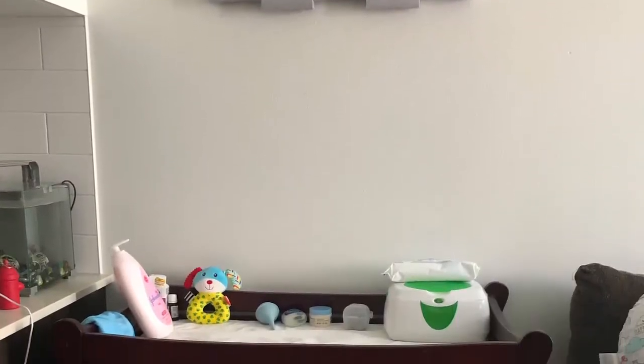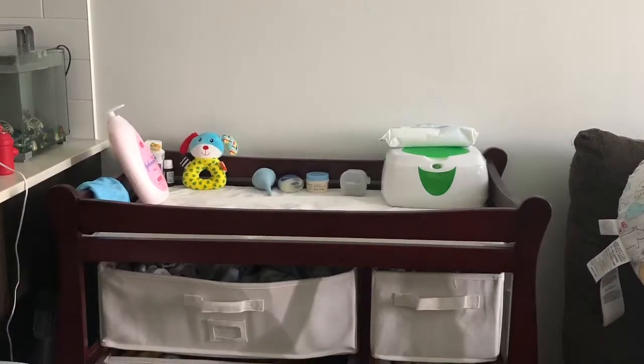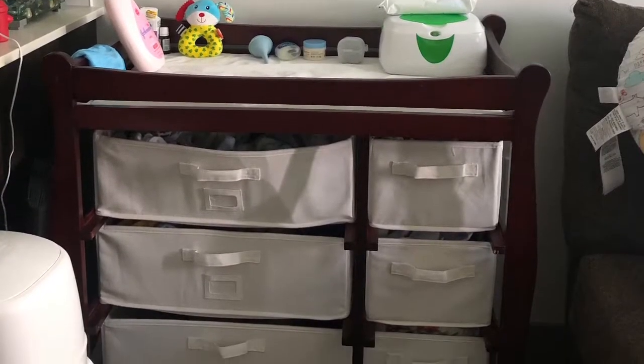This is still number 6: zip up onesies, but also my changing table. Here's the photo of it. I love the drawers that I got. One of my mom's friends, or several of her friends actually, pitched in and got this for me. But I really, really love it. Thanks, fam. It's pretty much his dresser. He keeps all his clothes, we keep his bath towels in there, and there's a bottom drawer where his shoes go. So all of his stuff is tucked away and secure, and when we're changing him, it's quick to go.